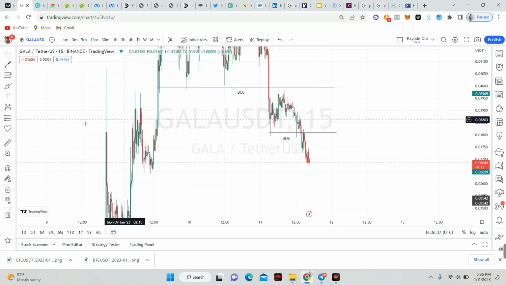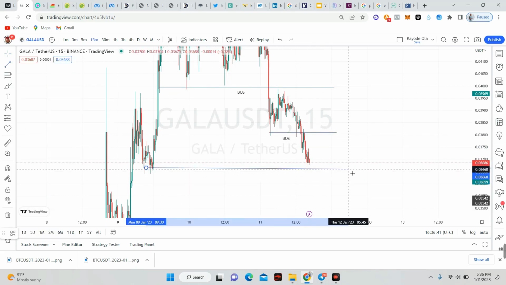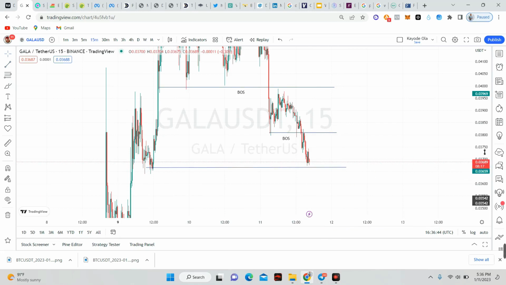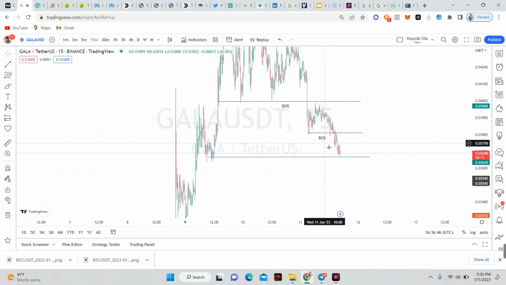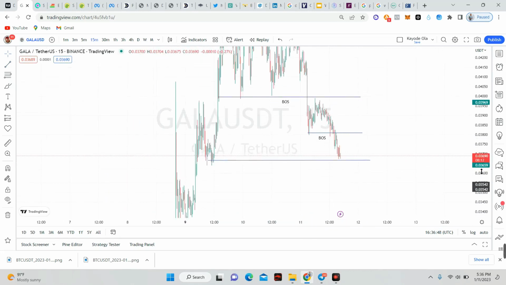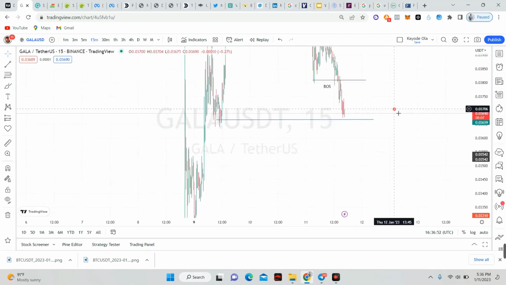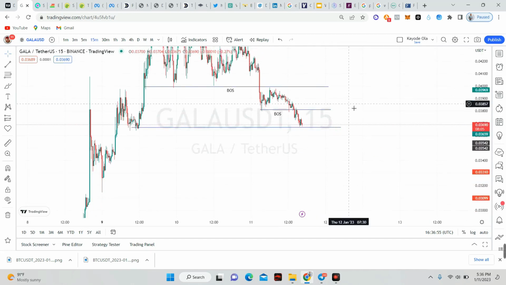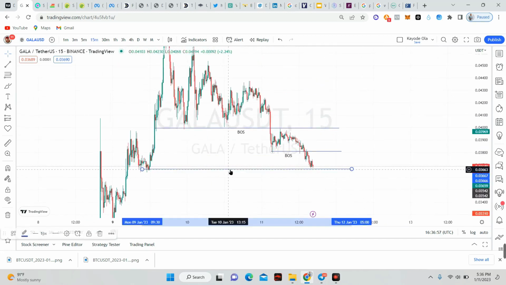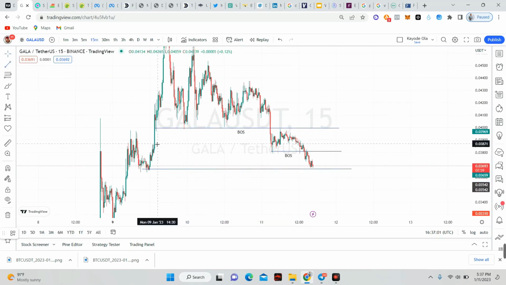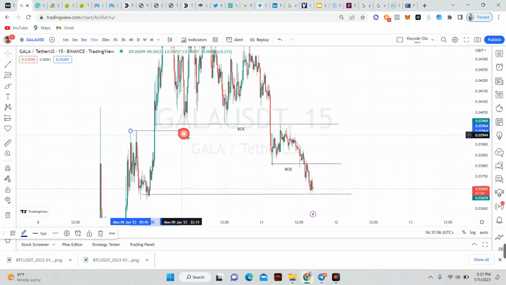And also this particular place, let's assume the market now draws down from this place and breaks this particular support. It's also a break of structure. But of course, we can't name it a BOS yet because the market is yet to break down this particular support. I hope you get this particular point. We can also call this, in terms of resistance, a break of structure, because the market broke through that particular support resistance here. So we can call this a break of structure.